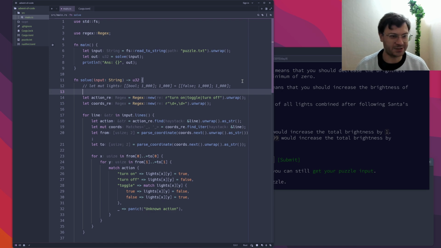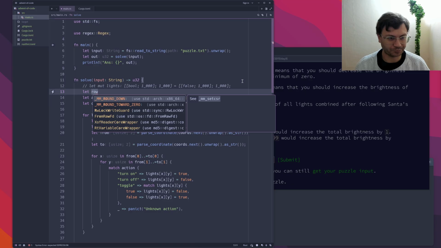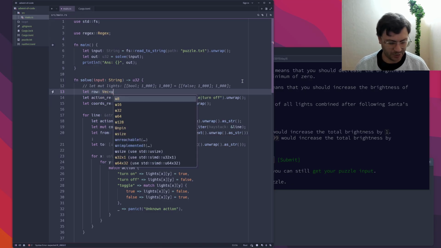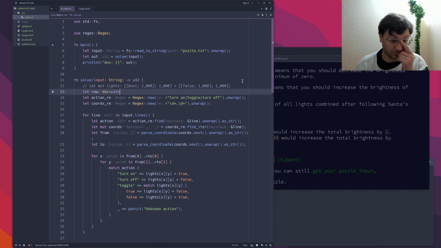So let's say that the row will be a vec of U32, and they are all going to be again 1000 in length.